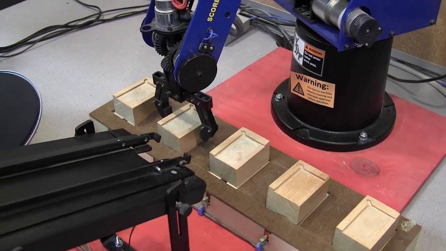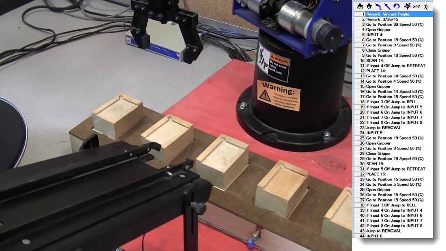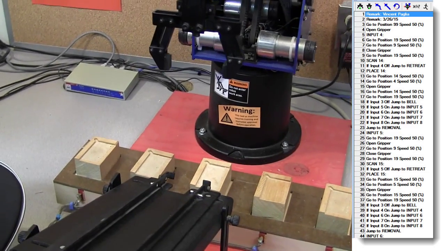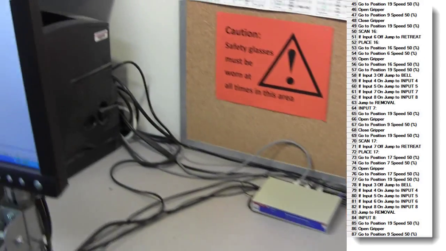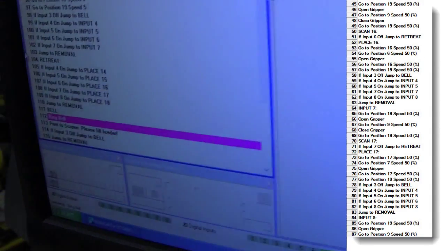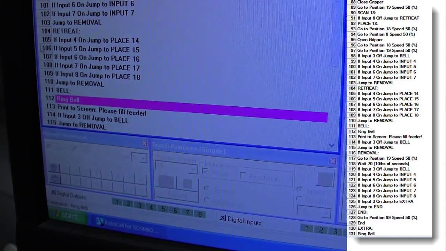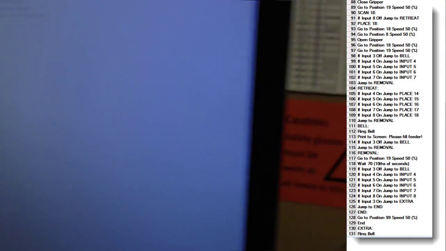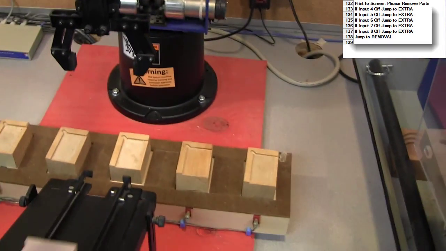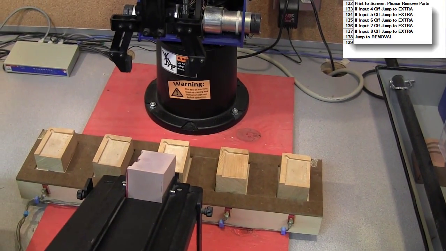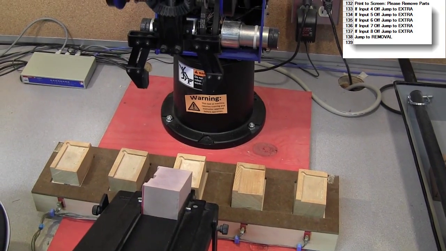So now it's going to tell us something? Yeah. Now how does it tell us? I wrote part of the program that makes the bell noise. And it keeps repeating until the person fills the part. And when a person fills the part the bell will stop and it will move on to the next thing.